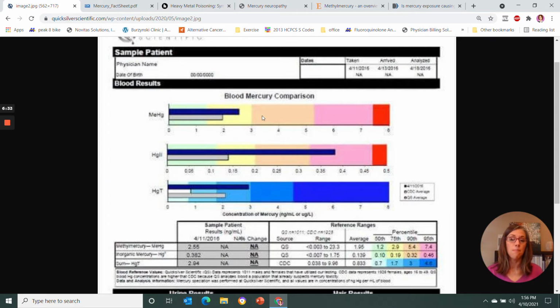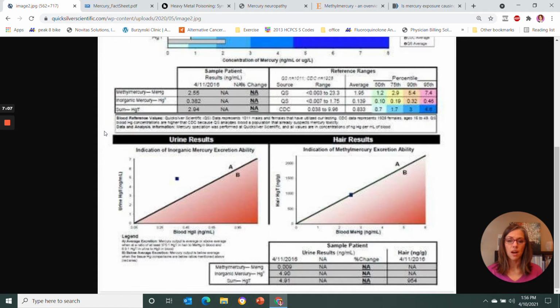So your nerve endings, this is why it's a contributory problem for neuropathy. So when we look at this example, we see that mercury levels are very high. They're higher than all the averages between the CDC and the Quicksilver Labs for all forms, but especially the inorganic, very, very high, getting into the red zone here. So in this particular case, this would be something that could be correlating with a person's condition, and we would definitely want to do some chelation work to help get rid of it.